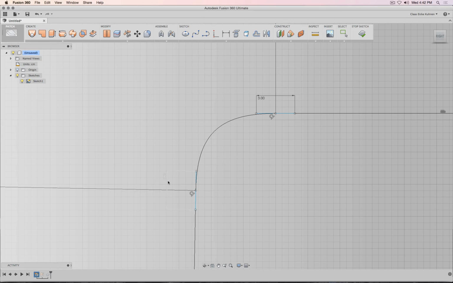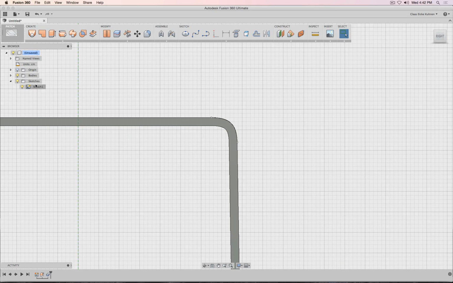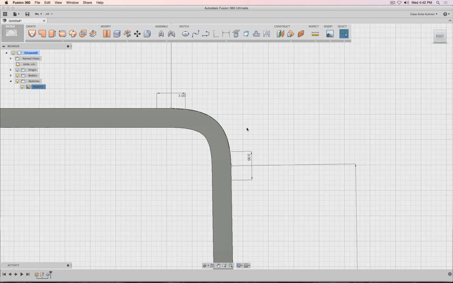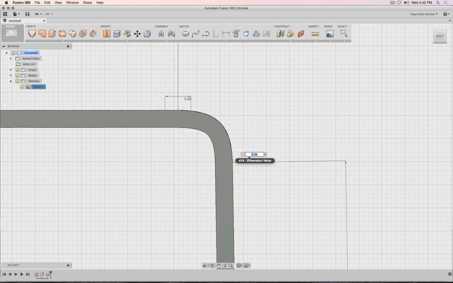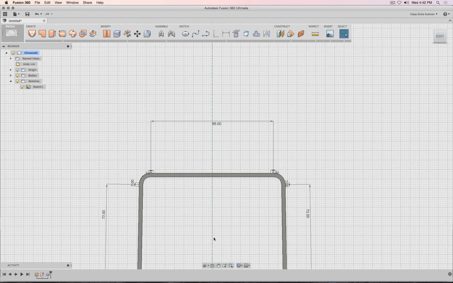There, and 3. Okay, stop sketch, show dimension, and for example from this view now we can fine-tune everything. So maybe 2 actually works quite okay there.